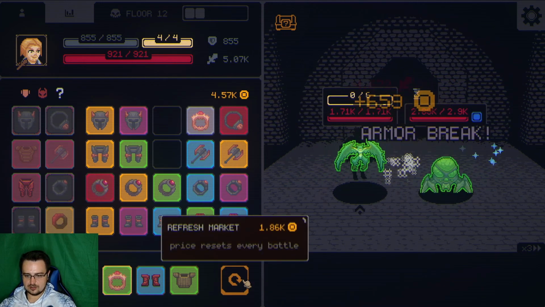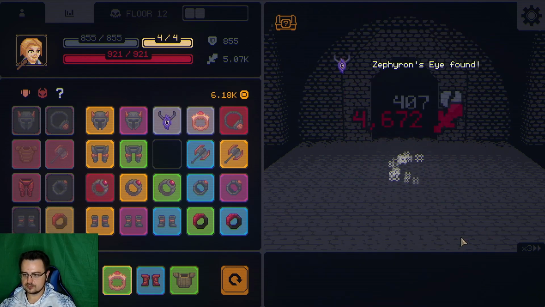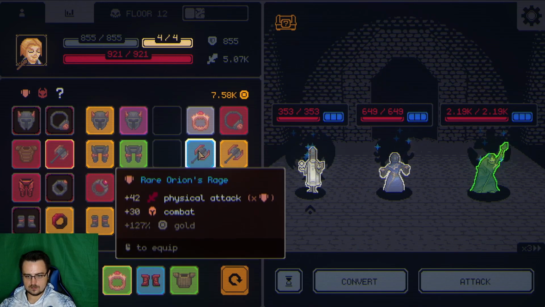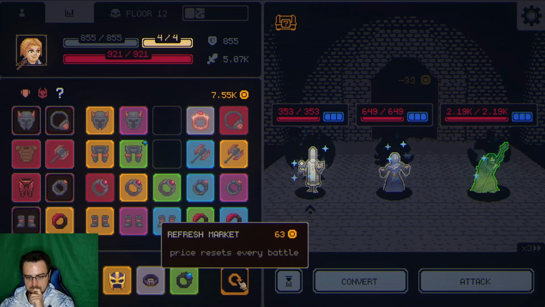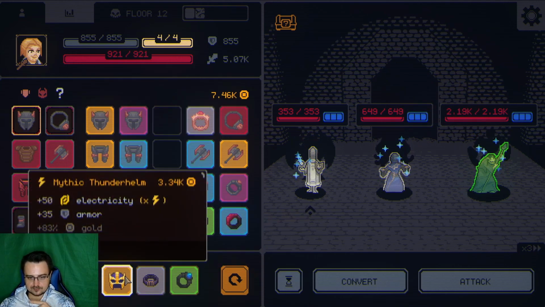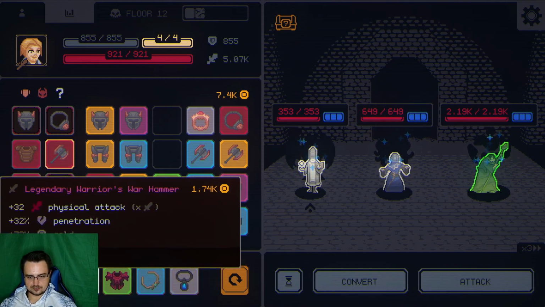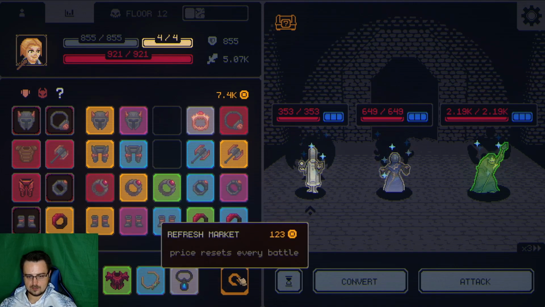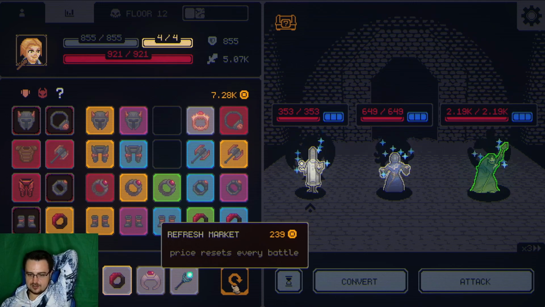Let's get rid of these so that the shop gets cheaper again. So this one. Come on, give me some more rings. Another pen. Come on, come on, come on. This game is really addictive. It's crazy.